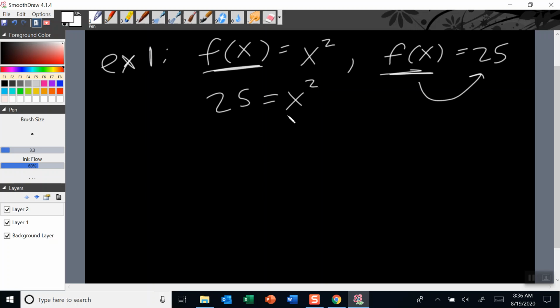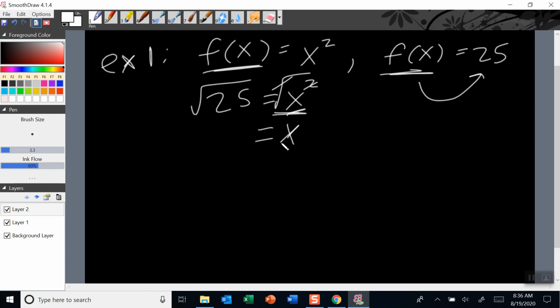Now our goal is always to get this individual variable by itself, so once again, think back to that last page. What is the opposite of a square? Well, it's a square root. But remember, in algebra, what I do to one side, I have to do to the other. And so here on the right, we know the square root and the square cancel, and we have the x now by itself, but we need to know what is the square root of 25.